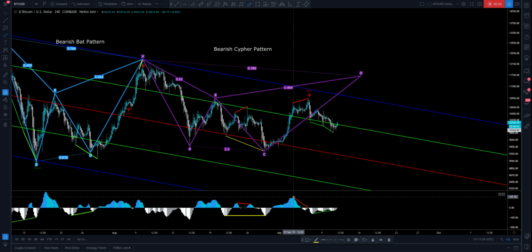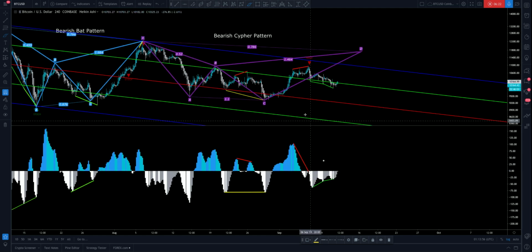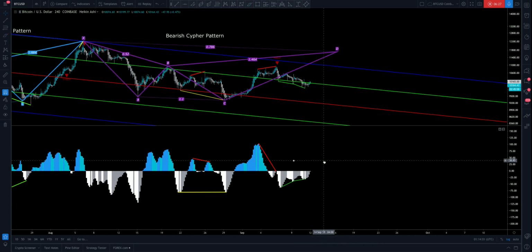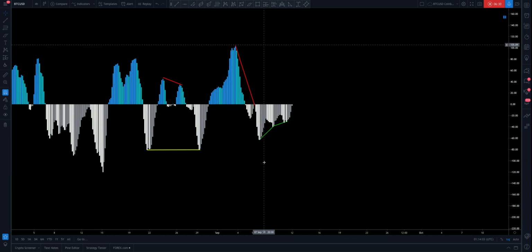Look here at this previous bit of divergence. We had bearish divergence on these two bits of price action here, where we had the high of 10,800, basically, and then a higher high at 10,940. When we got that higher high here at 10,940, we had almost nothing as far as the momentum goes here. But you will see that, well, that was nothing. There actually was a little something there.